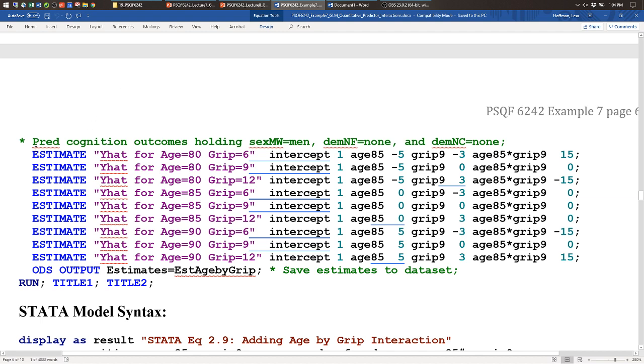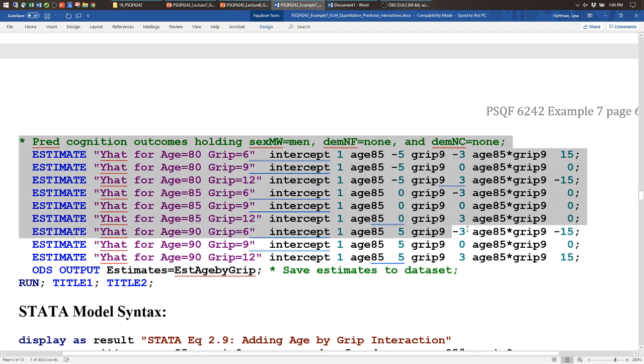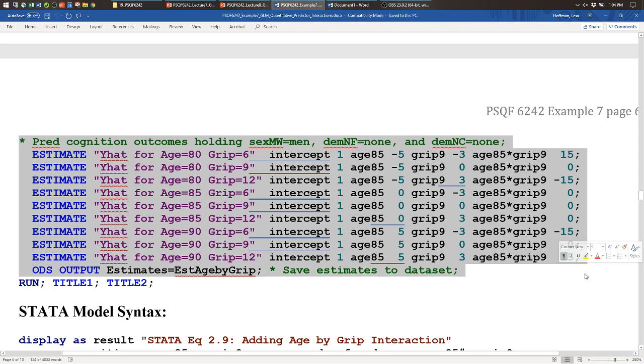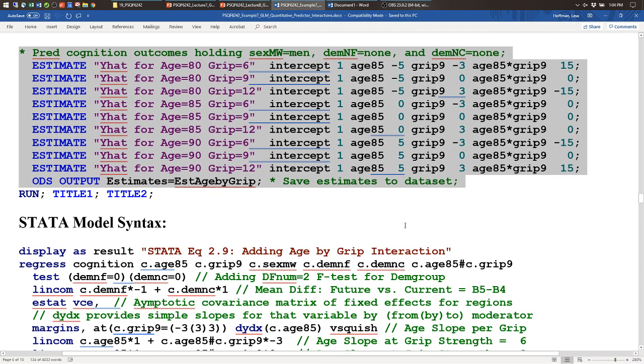And then these, homework question, are the kinds of statements that you would have to write if you don't want to do fake people to create predicted outcomes in the presence of an interaction. So there are 2 things I want to make a point to note. When you are predicting y hat, intercept goes in. The entire model goes in for any value that is not 0. So in this case, because I left out sex and dementia, note from the first comment there, these are implicitly for sex is men and dementia is none. For the interaction term, where these numbers come from is literally the multiplication of the values that I filled in for their main effects.